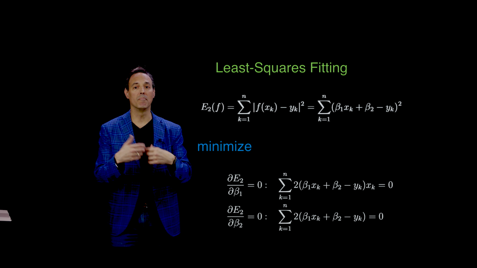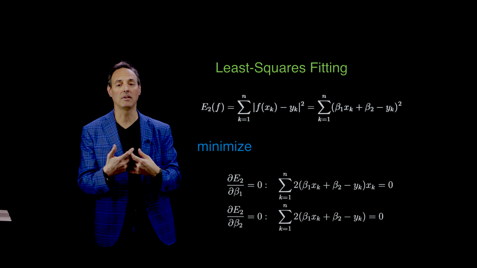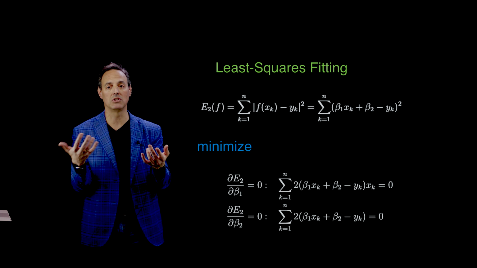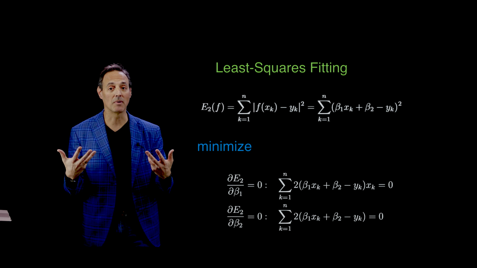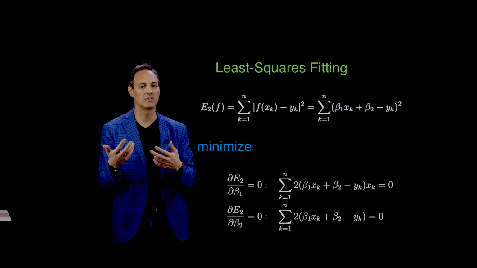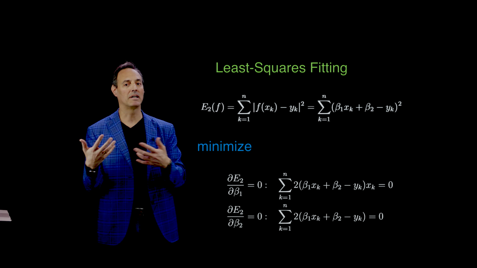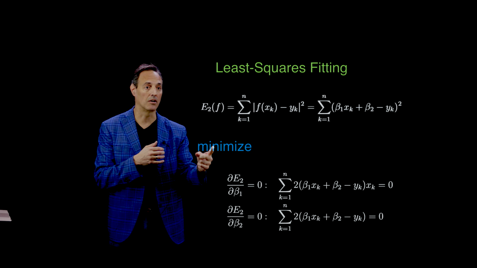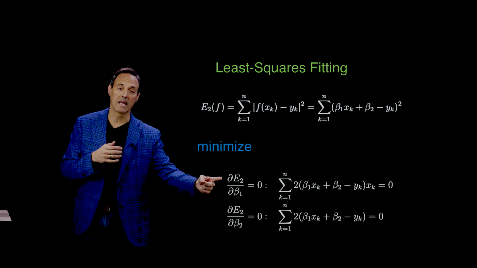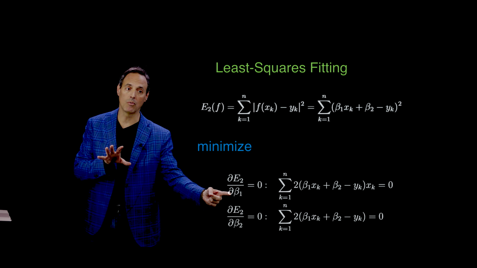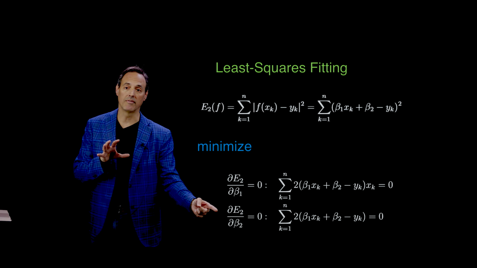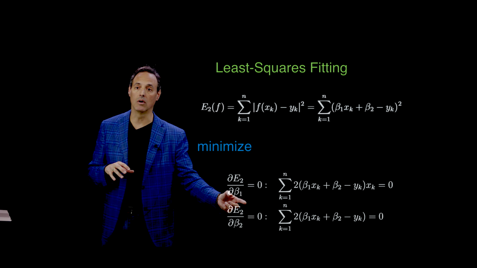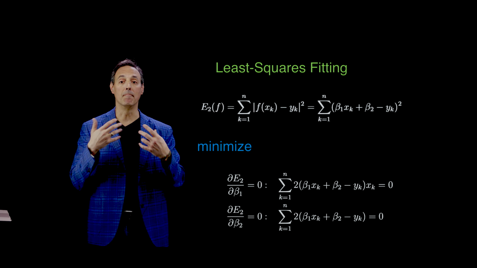Now, whenever someone says you're going to minimize or maximize, you typically think, oh, I'm going to set a derivative to 0. And of course, you might say, well, but setting a derivative to 0 just tells me whether I've minimized or maximized. And so even if you do that here, in particular, when we take this error and I take the derivative of E2 with respect to beta 1, set it to 0, take the derivative of E2 with respect to beta 2, set it to 0. The idea is I've found a minimum.